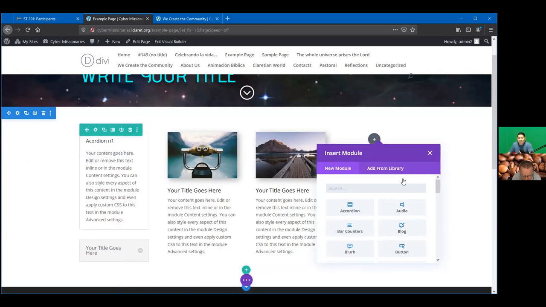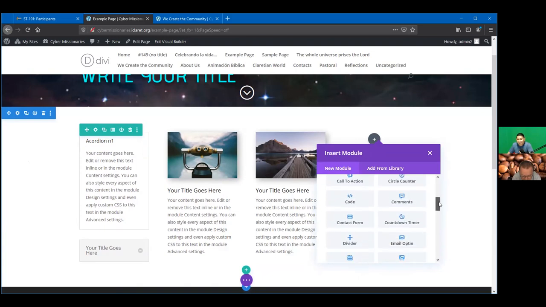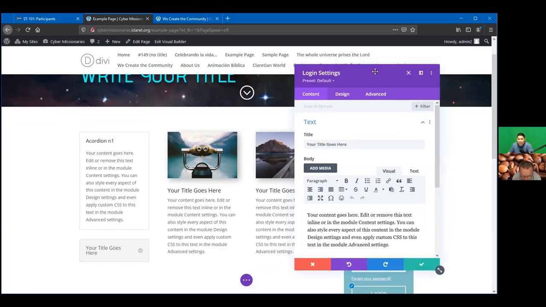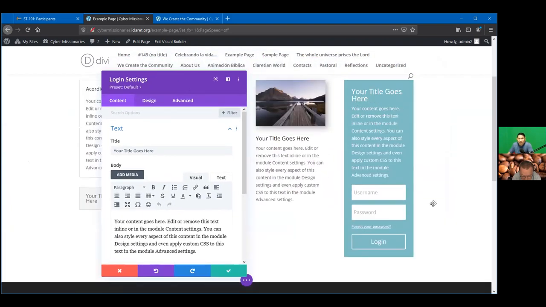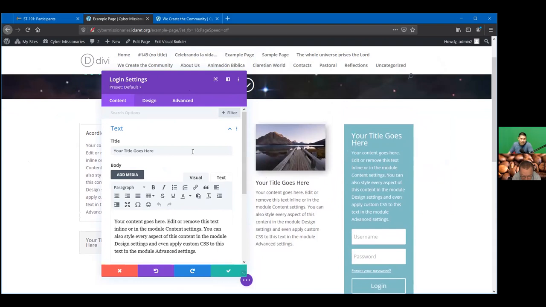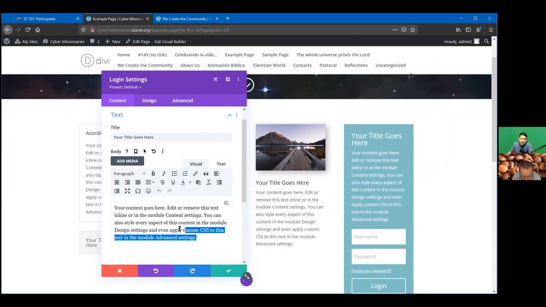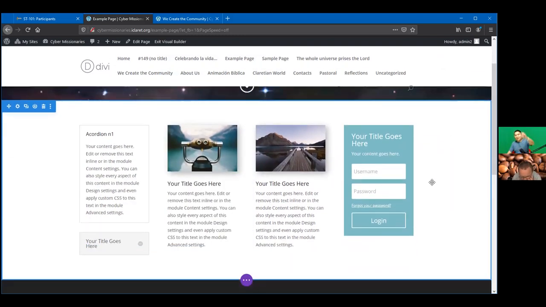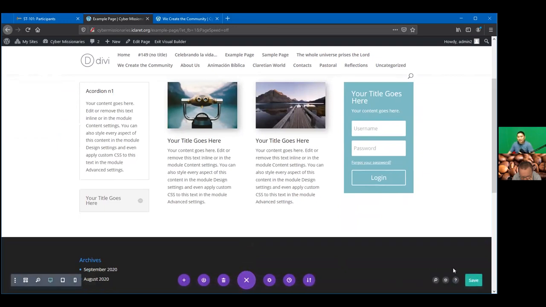And from here, you can also add other things like the things that we have here. You can place images, you can put the login block. Then you have already that one, and then save again.